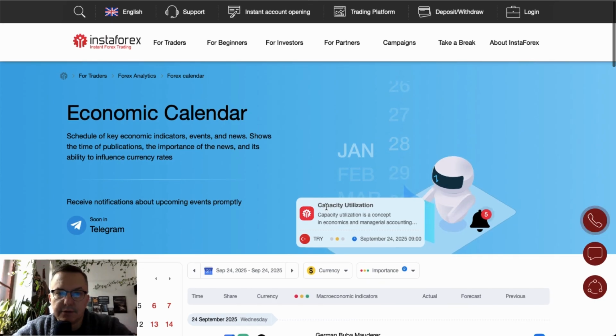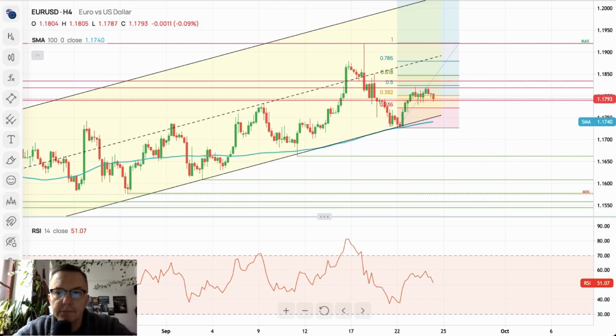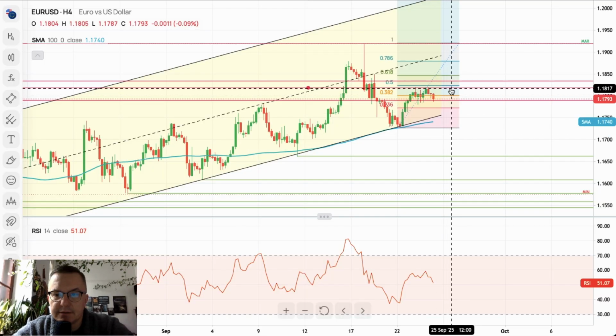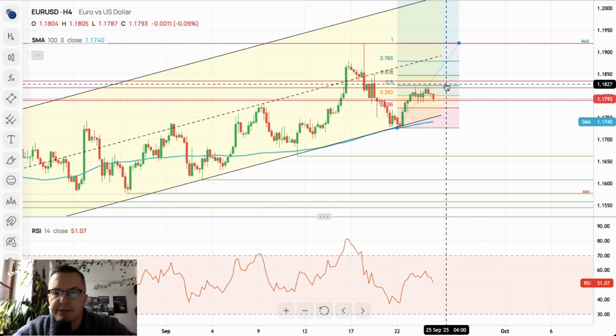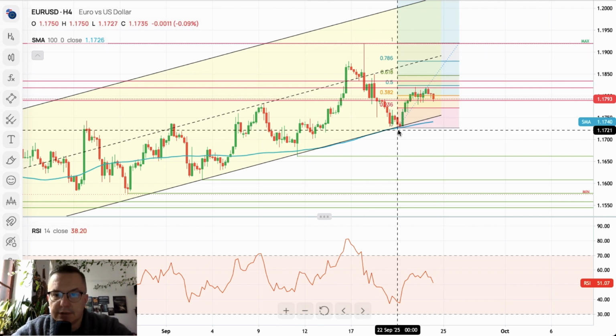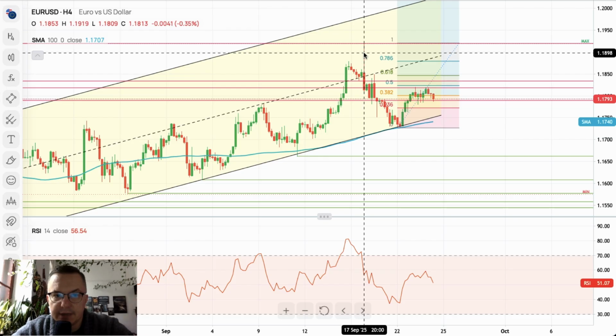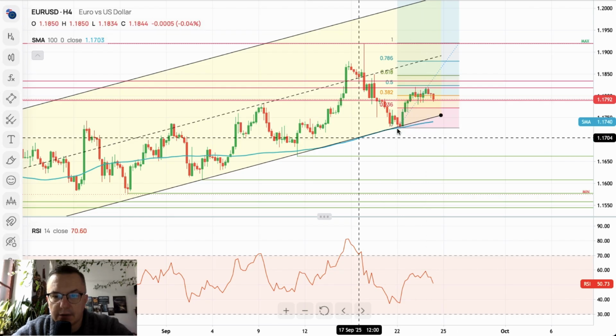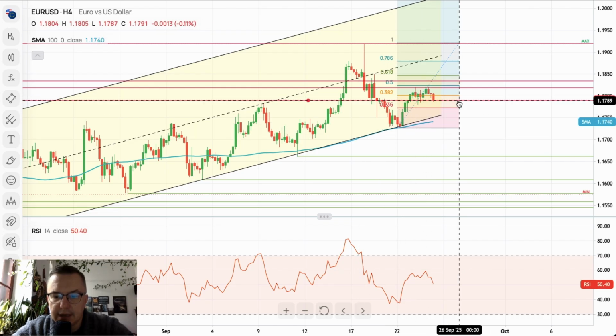So without any further ado, let's switch to the charts. We start with euro dollar. On our time frame chart, euro dollar reverses from the technical resistance at 1.1818, just below the 50% Fibonacci retracement of the last swing to the downside. You can see that we've made a local swing high at 1.1919, and then a bounce from the 100 period moving average and the lower channel line. Momentum is back to the level of 50.